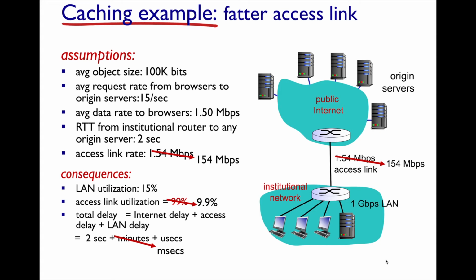Okay? Now that's really kind of what you want, right? You want the thing you can't control to be the thing that dominates your access. The other stuff you can control. And in this particular case, the choice was to increase the bandwidth of that institutional link. Now you might say, wonderful, great, I solved the problem. And absolutely, it does solve the problem.